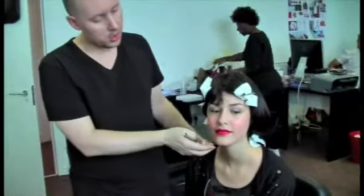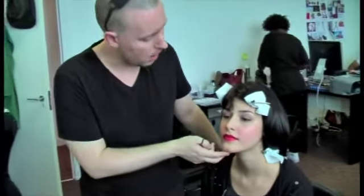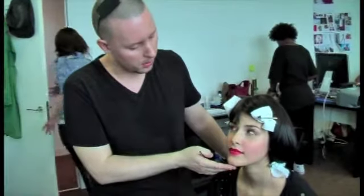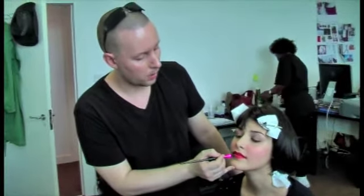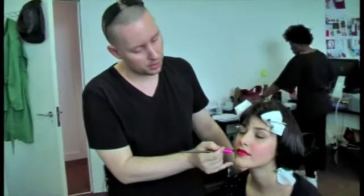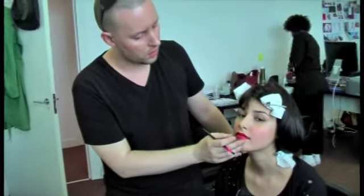What's really nice is we've managed to actually use the airbrush to create a very flawless but very sheer, transparent makeup. When you're working with something quite vintage, it's nice to have a contemporary aspect, so we don't want to make it very matte and very, very dry. We've gone for a very bright, strong, bold lip, but again, not the classic red. That would date us back to a vintage period, so bringing it forward, we've tried to keep it a much more sort of cerise red. This will be stained later and a lot softer.